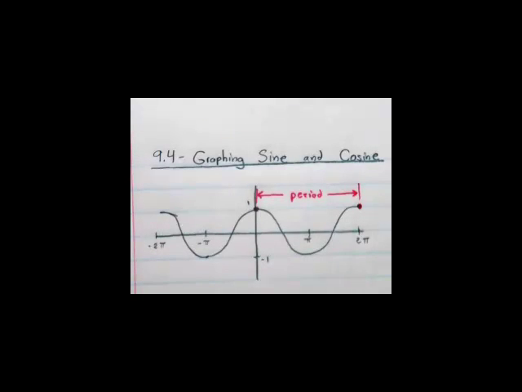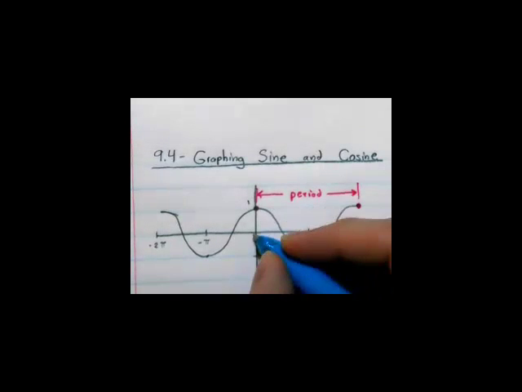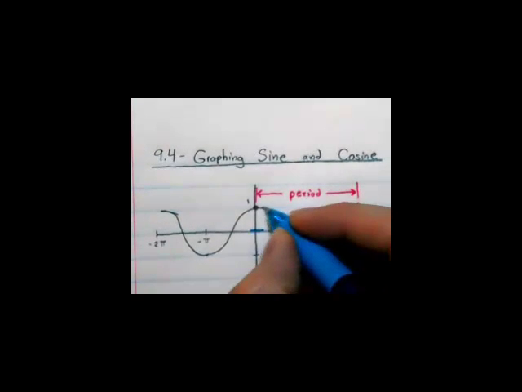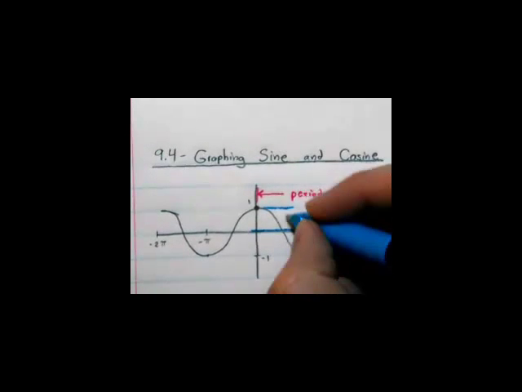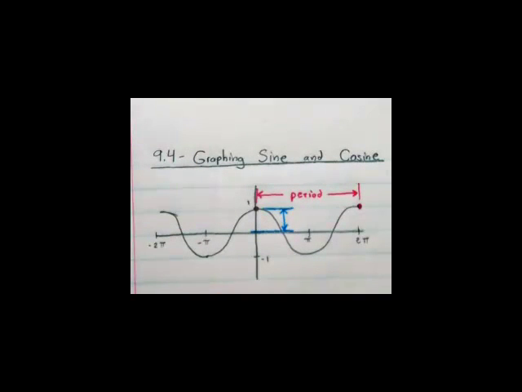Okay? All right. Another measurement we can take, and yes, I'm going to use another color, is not measuring this way, but measuring this way. And it's not all the way from the bottom to all the way to the top. It's just from here to the max. Say that again. Amplitude. So that distance right there, from the middle to the top, or technically you could say from the middle to the bottom too. It's the same distance. That's amplitude.